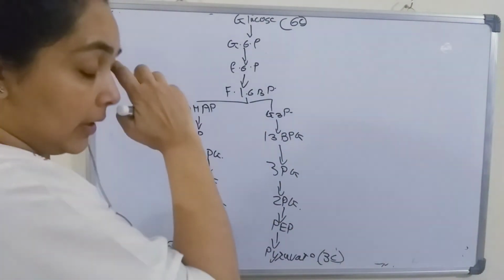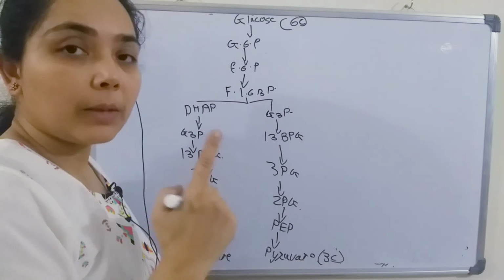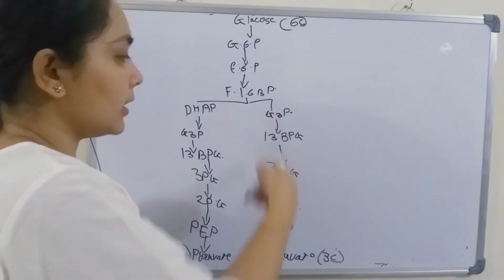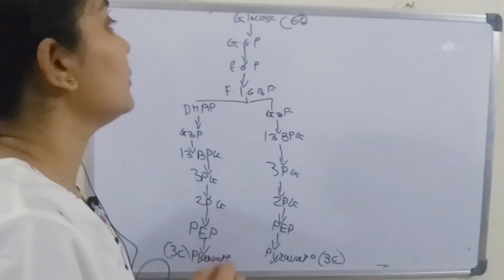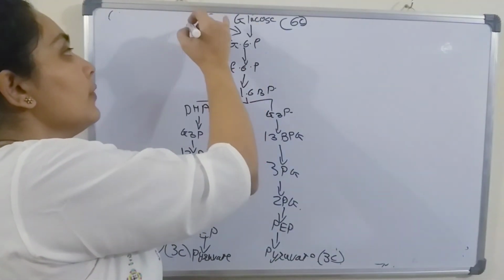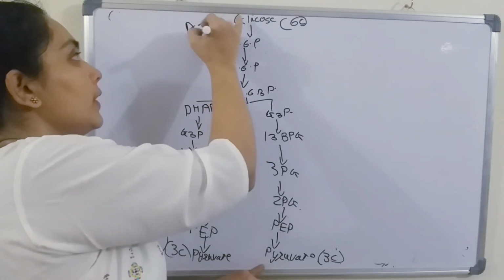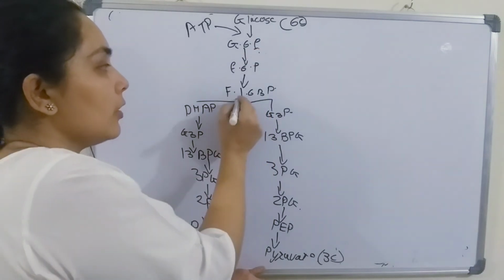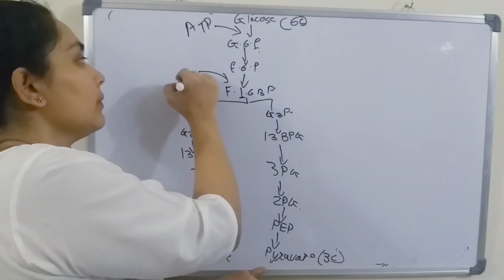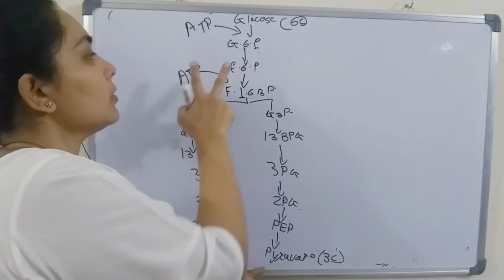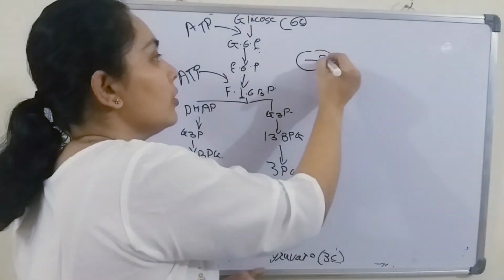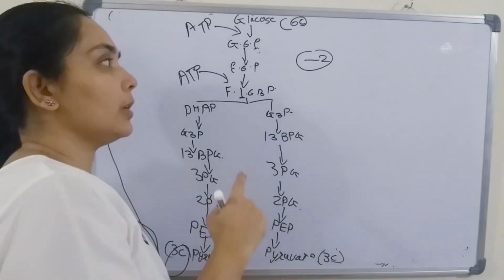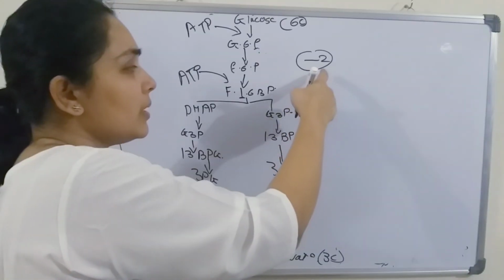of steps. Here we are looking at how many molecules of ATP will be generated from one complete glycolysis reaction of 10 steps. From the 10 steps, how many molecules of ATP will be utilized? See, here we are utilizing one molecule of ATP. One phosphate group will attach here, so one molecule of ATP is utilized. One more phosphate group is added here, so definitely that means another ATP. So 2 ATP molecules we are investing here. This is known as the preparatory phase.